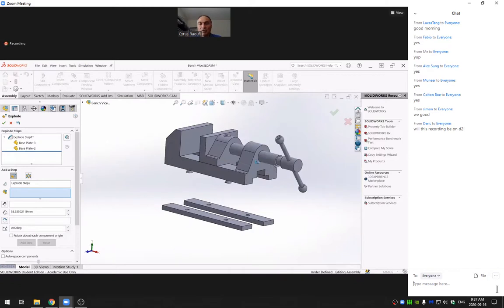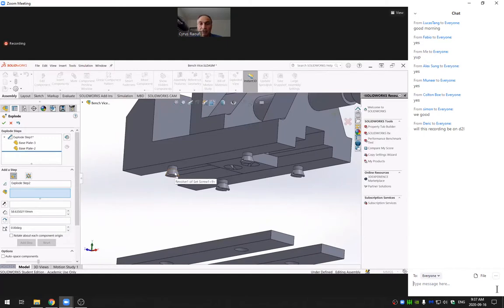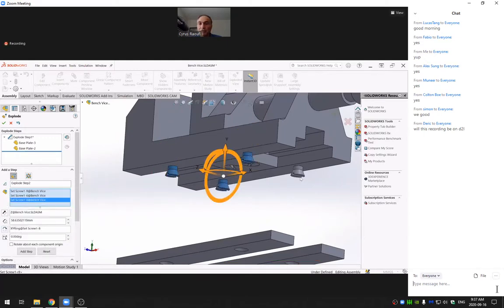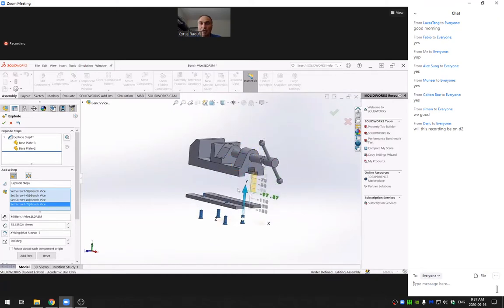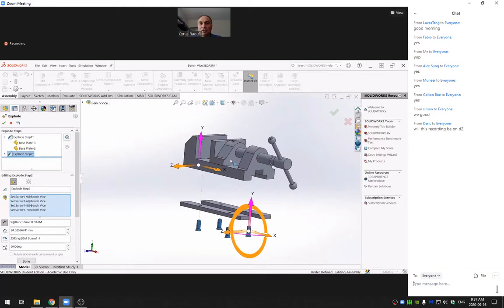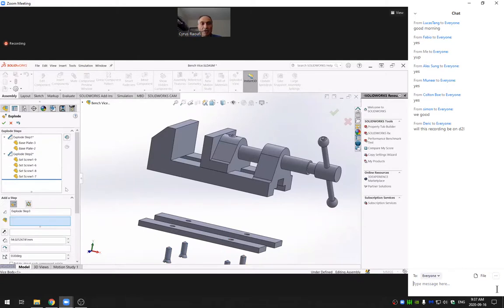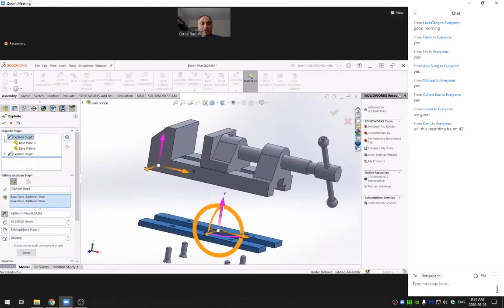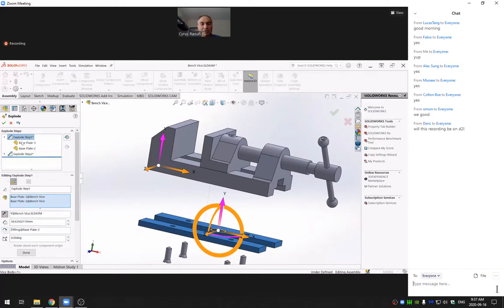Next, for example, I want to move those four screws, 1, 2, 3, 4, and I'm going to put them a little bit down here. This is step 2. I can say this one is done, then step 2 is done. See what's happening in the Explode Property Manager. You have 2 steps. You can look at the step details, and you can modify those steps if you want. You can delete them, and you can even change the order of those steps.